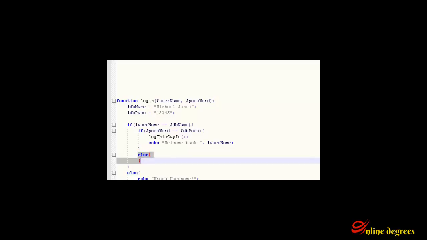So let's echo password didn't match, and we'll also add a line break in there just in case. I don't think we needed to add a line break there, but it's probably just good practice. So let's save that, and we'll check out what happened here.